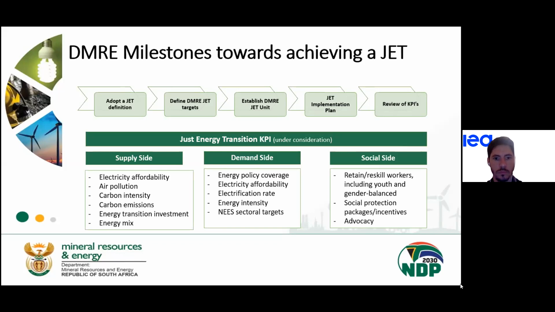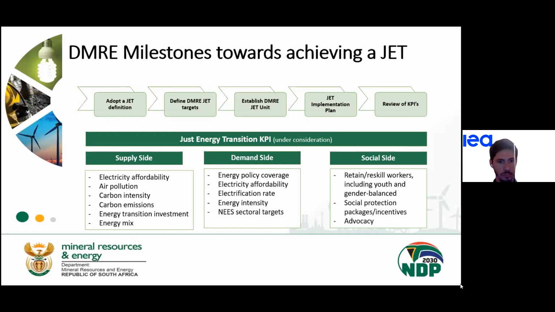And this can only be done by establishing a fully fledged unit. Currently, we are holding the fort, but there are serious capacity issues that need to be taken into account, as well as the strengthening of the unit that will have to do this work. Ultimately, depending on the maturity of the process with respect to the implementation plan, we'll have to then do a reiteration of the identified indicators.